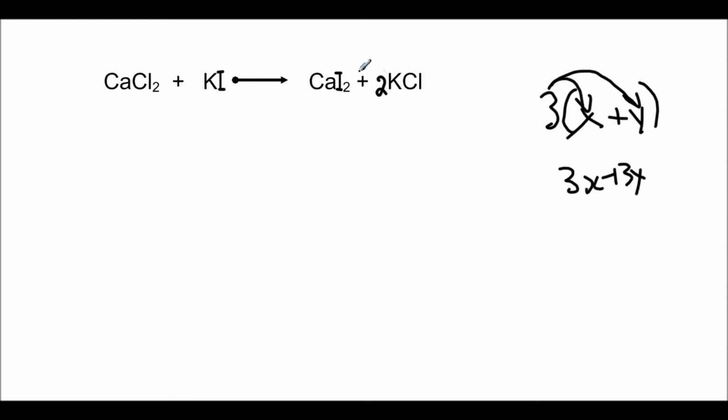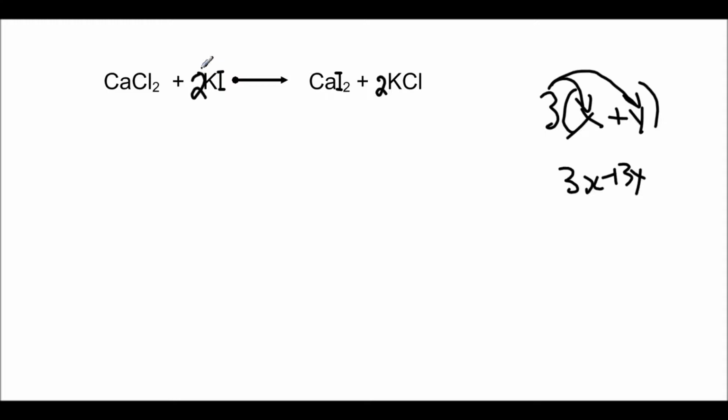When does it stop? If you come to a mathematical symbol, a plus sign or an arrow to indicate reaction, that's when it stops multiplying through. Okay, so now we have fixed up the chlorines. We have 2 here and 2 here. Let's move on. We have 1 potassium here, and because we added a 2 in front of here to fix up the chlorine, we've actually made it so that there are 2 potassium on this side. Now, because there are 2 here, we need to balance it out atom for atom. We need to go back to the reactant side and make this equal 2 as well, which means I'm going to put another coefficient in front, 2, which is going to satisfy 2 potassium, 2 potassium.